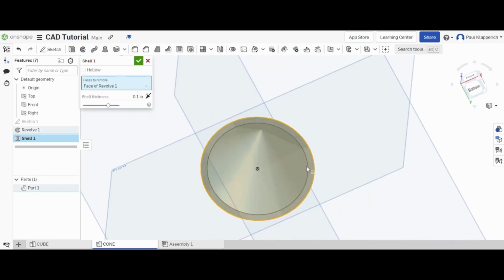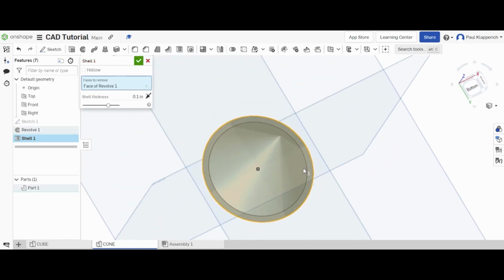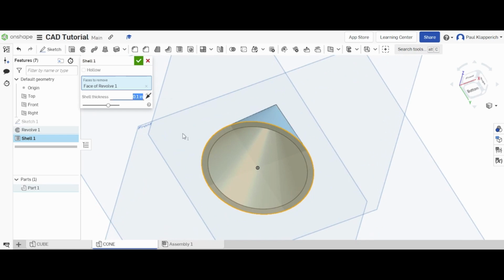You can see it kind of leaves a really thin wall. You can kind of see how thick that is. And let's say that's still too thick. I really want it to be thinner. So we can write, let's say we want 1/16 of an inch thick. That's still too thick. We want 1/32. Yeah, that's probably good. The shell thickness is good.